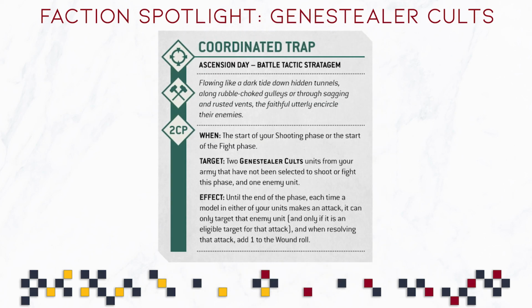And last but not least, we have 2 stratagems. This one is Coordinated Trap and costs 2 CP. I have to reiterate all the time that 2 CP is very expensive in 10th edition. Very, very expensive.